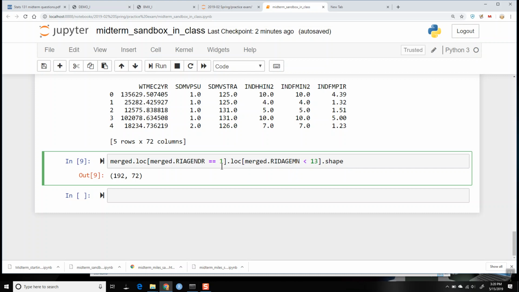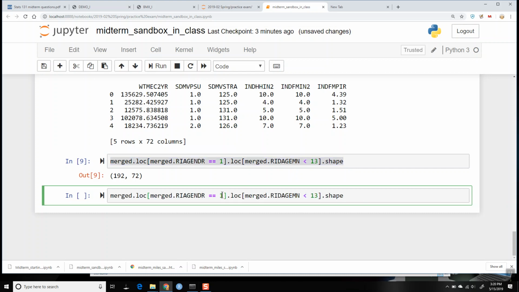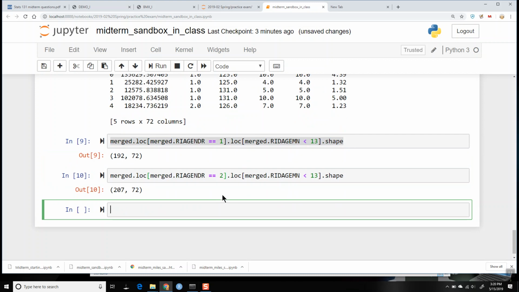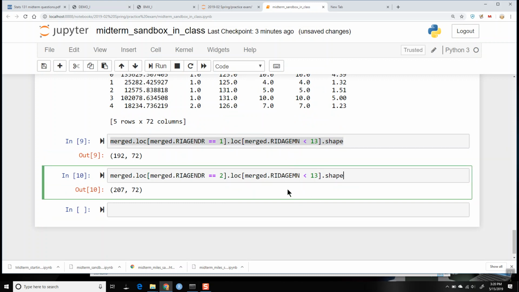And if I do this, this will be girl babies under 13 months. So basically from 0 to 12 months in age. Okay, so this just tells me how many observations we have. And so to do this, what I want to do is get an average.